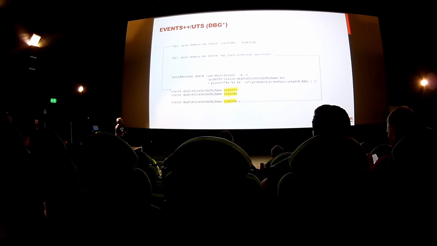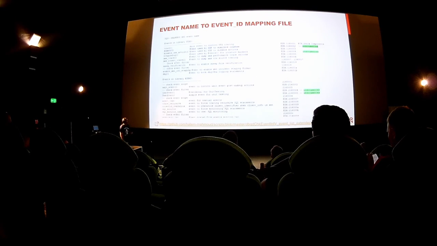I did this for all the events inside the database, and based on that, I was able to build the file of event ID to event name. Whenever a function is checking for an event ID, you can extract the event ID from any kernel function that is checking, and using this file, you can map them back to the actual event name. Basically, that's all we need to finish our mapping file.